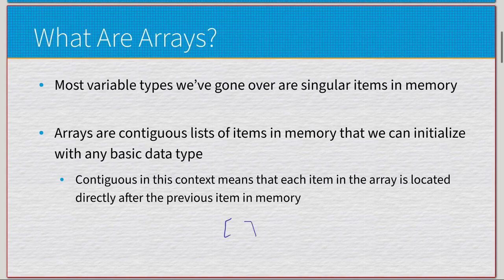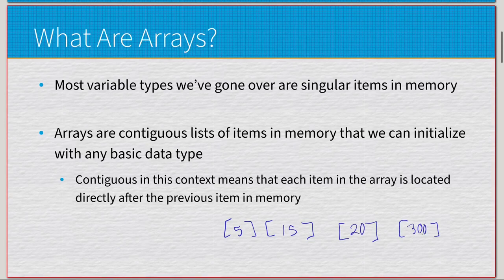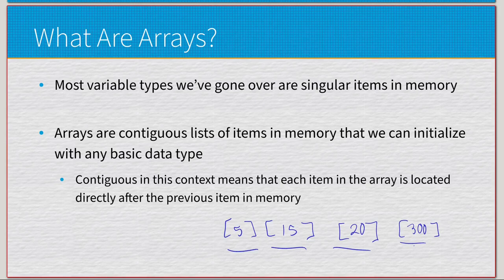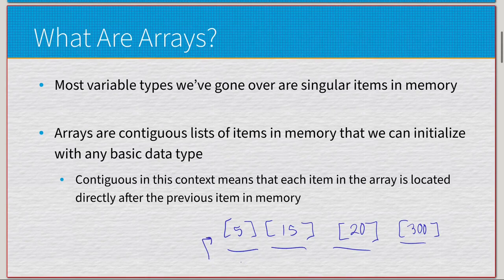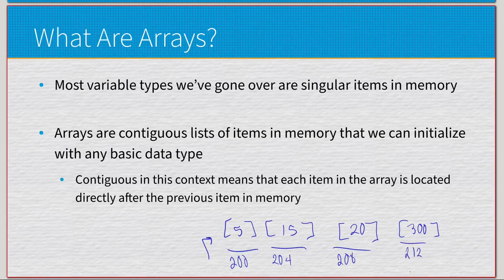Contiguous in this context just means that they are right next to each other in memory. I'm using brackets here — you'll see this pretty frequently — something like 15, 20, 300, like that. In memory they'd all be right in order next to each other. The compiler is going to allocate wherever these need to be. For arrays, it'll allocate somewhere and you can get those memory addresses. It just says okay, here is the start of my array; integers are four bytes, so addresses might be 200, 204, 208, 212 — back to back until the array is done.